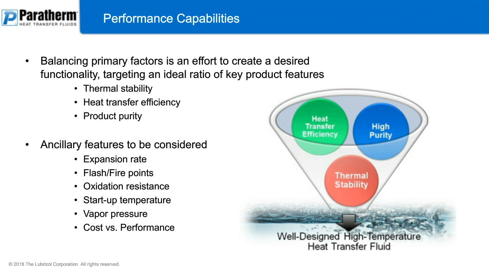Another area to look at is oxidation resistance, and we talked about additive packages. There's some inherent oxidation resistance with different chemistries. There's also the ability to introduce additives, antioxidant additives, to help out with that as well. So if you have a system that's inherently going to produce problems with oxidation, you should look at ways that you can improve the operation and the system itself to avoid that. But if you determine through that process that it's somewhat unavoidable, seek out a product that has some oxidation resistance capability. Startup temperature, and we discussed that before.